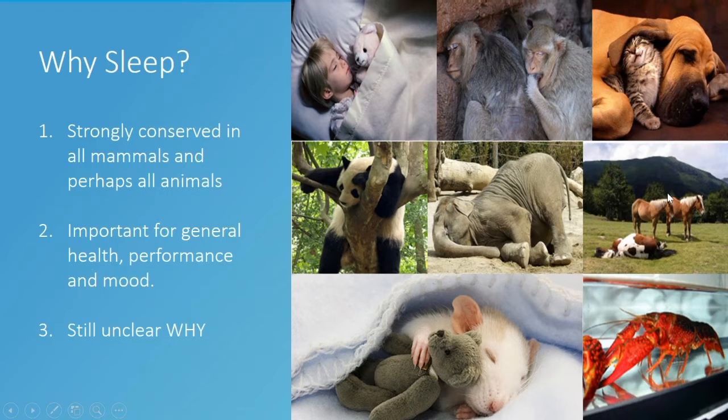Again, mammals do vary quite a bit in the amount of sleep they get, but all mammals seem to need sleep, so it seems to serve some, obviously critical function. Even lots of work in invertebrates now, including especially in fruit flies. A lot of groups have studied sleep, we know, and even most non-mammals and non-vertebrates that have been looked at also appear to sleep, so it may be even a fairly universal trait, but certainly among mammals, translating from mice and rats to humans is widely done and well justified.